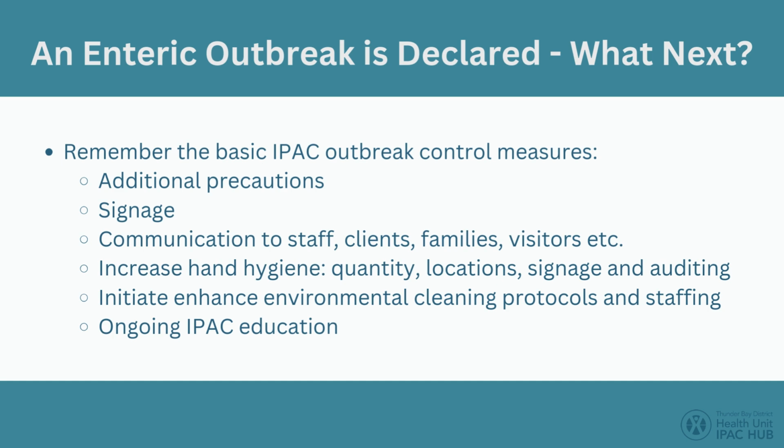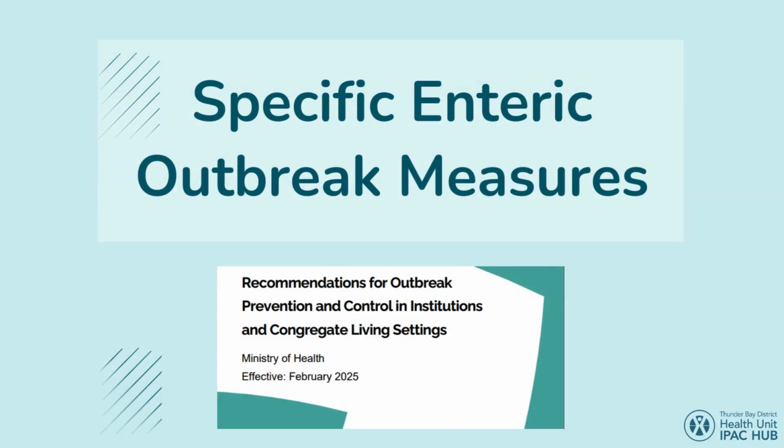As no one will perform hand hygiene 100% effectively, initiating enhanced environmental cleaning protocols reduces transmission. Additional environmental cleaning staff may be required to support requirements depending on the extent of the outbreak. And finally, engaging staff with ongoing education around IPAC to reduce spread among clients and staff. Staff may be more familiar with respiratory outbreaks rather than enteric. Ensure key messages are received and that they are received often.